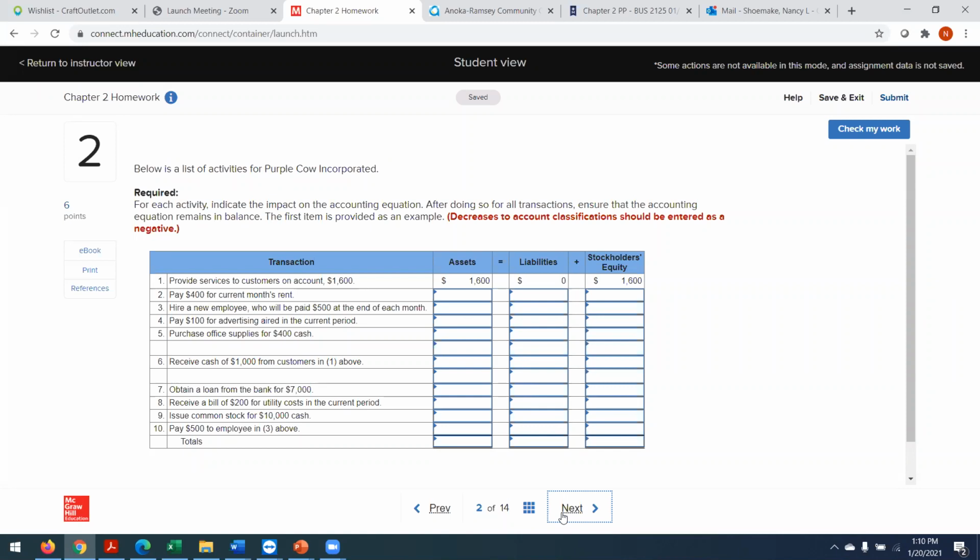Sometimes there is not an economic event. This was just a statement. So guys, nothing happened. Yeah, we hired an employee, but is this a financial transaction? No. I want you to be aware of that. In this scenario, it would be nothing. Now, you have to put in zeros. I think you might have to put in zeros. Yes, you do. Okay?